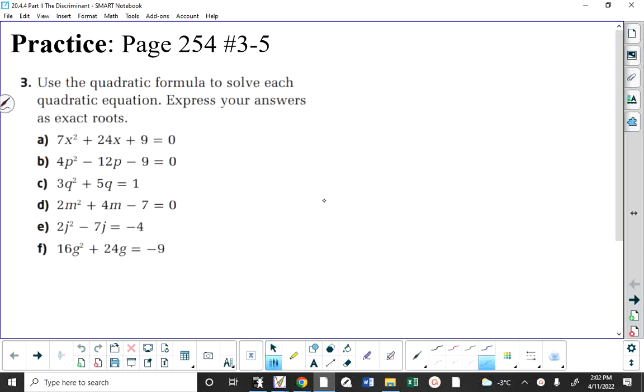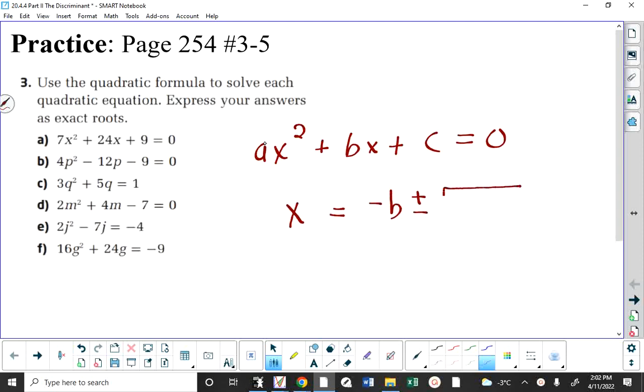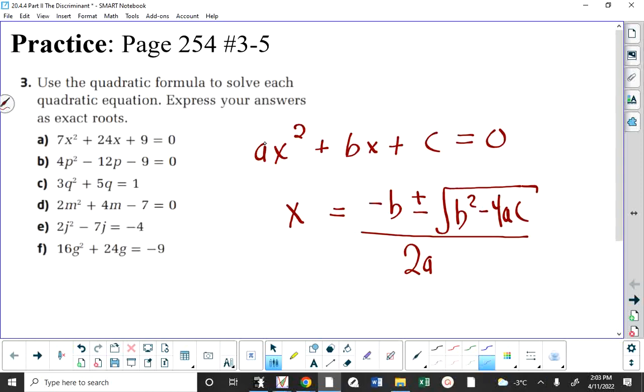What does the quadratic formula say? It says that if you have a quadratic equation, ax squared plus bx plus c is equal to 0, that you can calculate the solutions to that quadratic equation in one fell swoop by using the quadratic formula, thus eliminating the need to ever again complete the square to solve a quadratic equation.